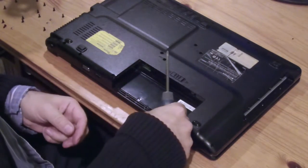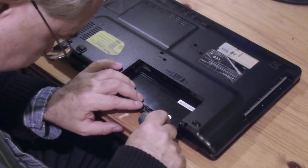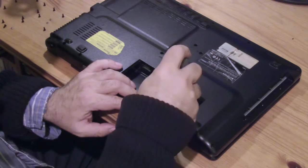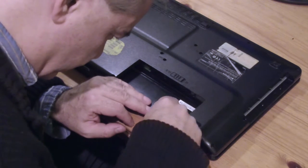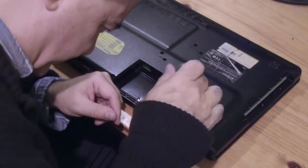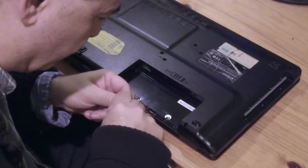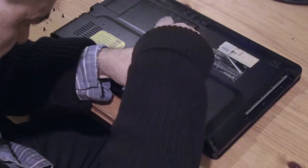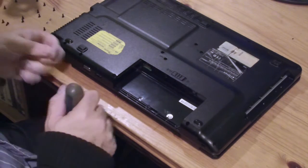Perfect. Now the back goes on. I notice it's broken here and there. That wasn't me. That's how it came. I don't know about this pop bit that popped out. But it's not attached to this. Let's see if it's all clipped together. Clip it all around. It is. Now let's put these screws back in.